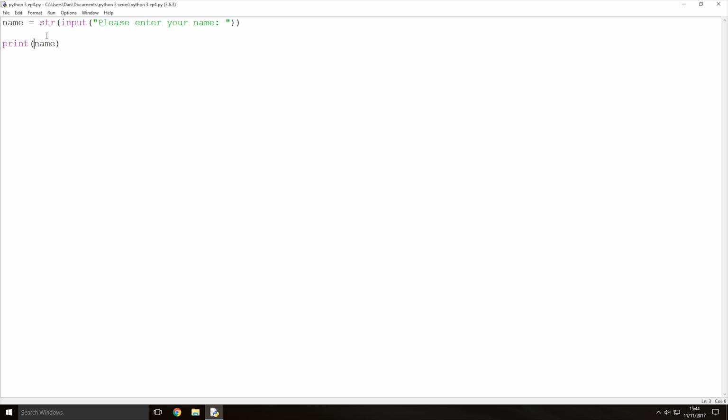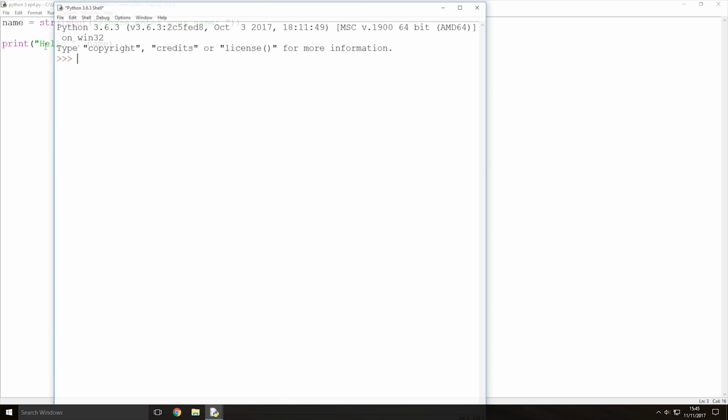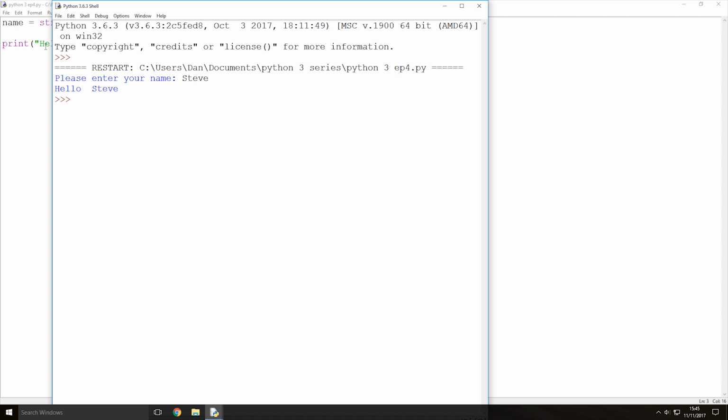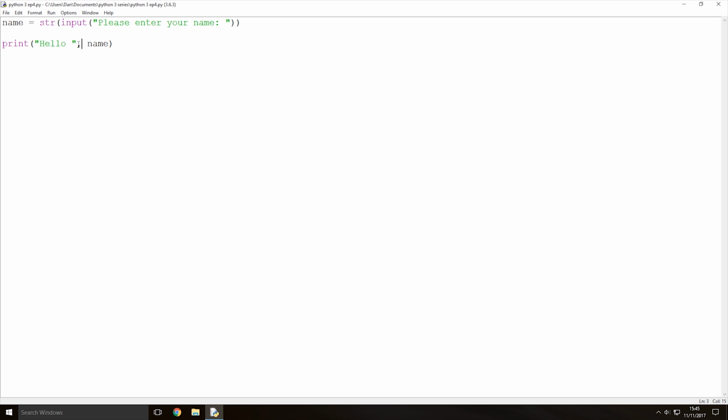Now what do we do if we want to, say, make the program just say hello and then whatever the user's name is? Well, to do that we can just edit the print statement slightly. So if we want it to say hello at first, we can just put hello in speech marks, like so, with a space at the end, and then just put a comma, like so. And now if we save the program and we run it, and then if we input a name, as you can see it now prints hello Steve. Now the comma just tells Python that this and this are two separate things. So this is some text, and then this is the variable that stores the name in.